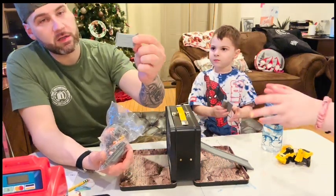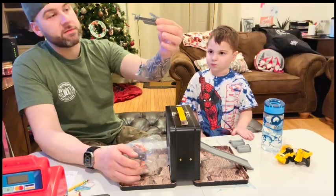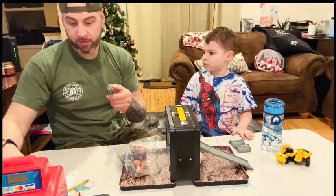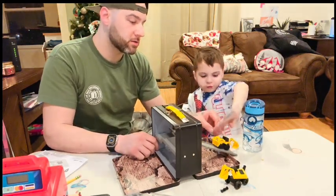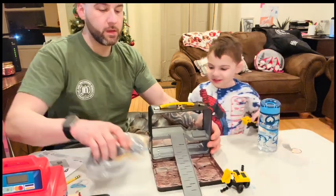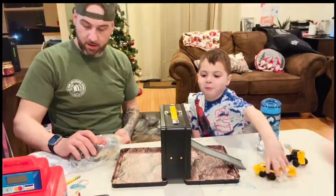So this looks like another ramp. Okay. Oh, okay. This is in the picture, right? This is in the picture. So this is like a hoist. And then this goes like this. That, this goes out like that so you can drive your diggers. And then, whoa, do you see that? That was cool. That was crazy. Look. Let's see. Oh, hold on.